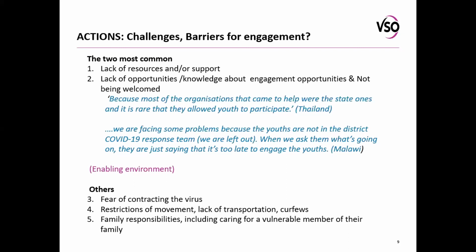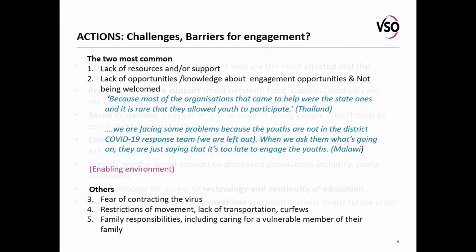As you can see from the examples in Thailand and Malawi, they were a little bit unhappy about the responses. It is also related to social norms, in some cases, how government sees youth, and so on. And just to emphasize, the lack of an enabling environment was the biggest barrier they cited overall. Of course, there were other challenges related to their own fear and lack of readiness to engage, and also some restrictions by government were prohibiting engagement other than the online elements.